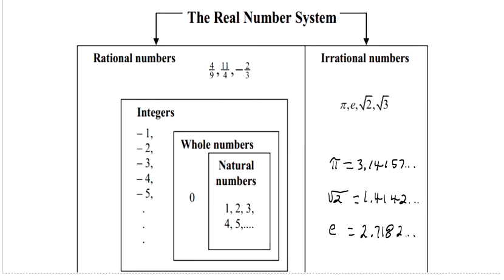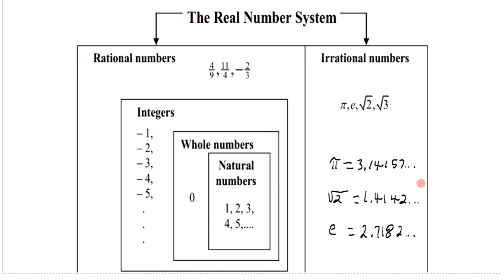Everything that we look at in this class is going to be a real number, which means it's going to either be rational or irrational. The real number system is broken into two main parts, rational and irrational numbers. In irrational numbers, the examples most often used are these. Pi, which is that number 3.14157, has something to do with the circle. E is just the base of the natural logarithm. E is just a number, and written out as a decimal, it would look like this. The square root of 2 and square root of 3. All of these are decimals that keep on going forever, and there's never a pattern that repeats itself. So those are the irrational numbers.